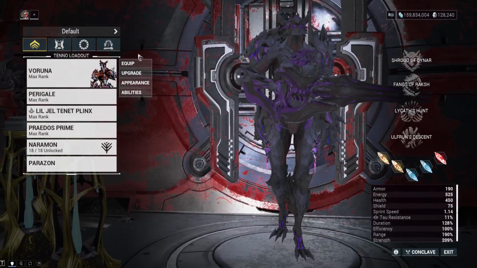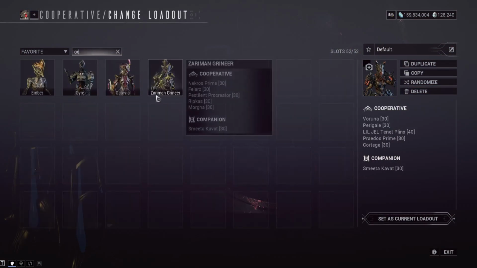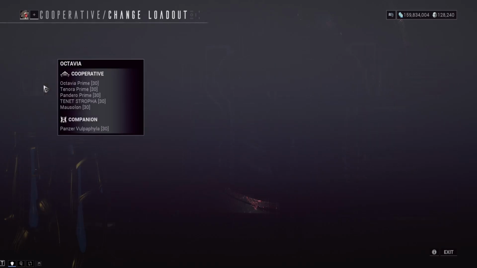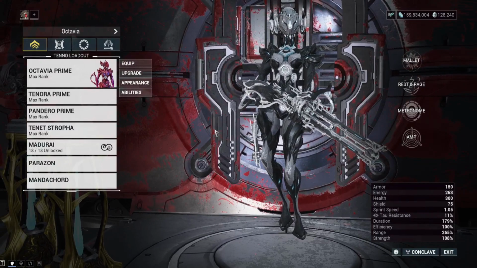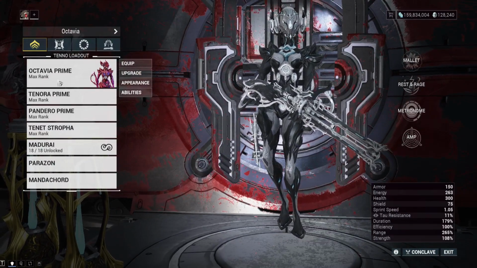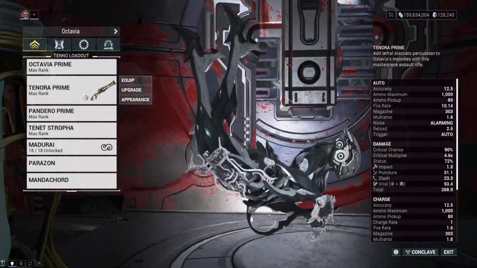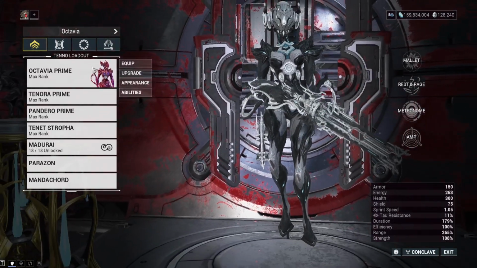So as far as things getting vaulted tomorrow with Baruuk Prime, it's going to be some actually pretty good, maybe not good stuff. It's similar to the Baruuk Prime Access, where the frame is really good and the weapons they came with are pretty forgettable. But I'd actually say that Octavia Prime, who's getting vaulted tomorrow, has better weapons than Baruuk Prime. At least these have decent crit stats. The Tenora Prime, the Pandero Prime, and Octavia Prime will be vaulted.